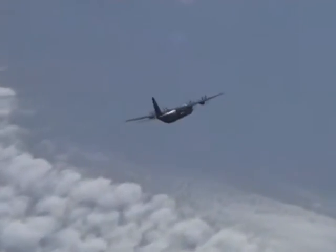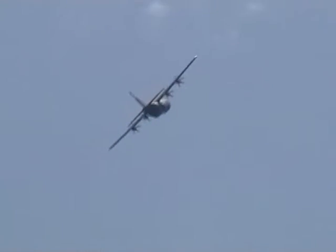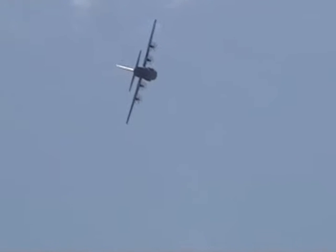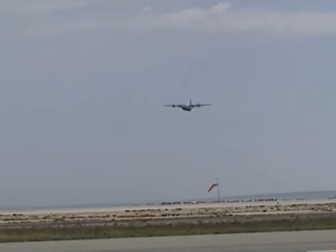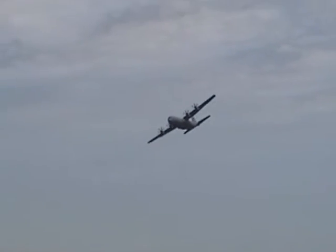Of the C-130J is Captain Ryan Nugent from Manchester, New Hampshire. Captain Nugent started his career in the Air National Guard as an enlisted life support technician. In 2005, he graduated from the Euro-NATO Joint Jet Pilot Training Program at Sheppard Air Force Base in Texas, earning his silver Air Force wings. And Captain Nugent. Another belly pass. If you didn't get your cameras ready the last time, do it this time.